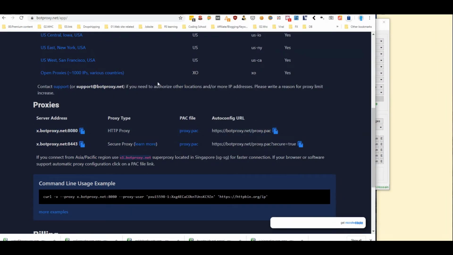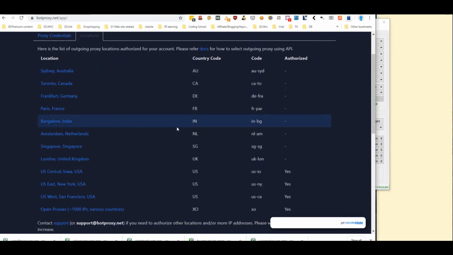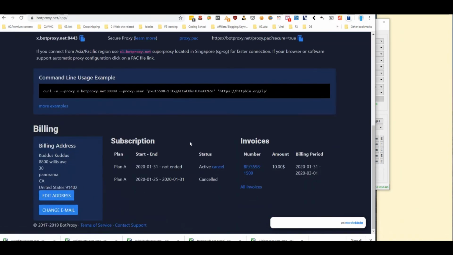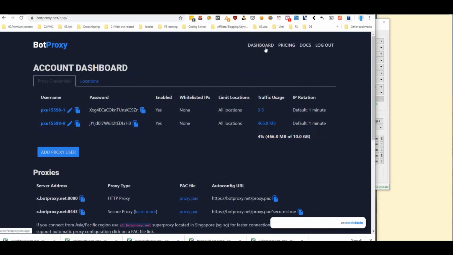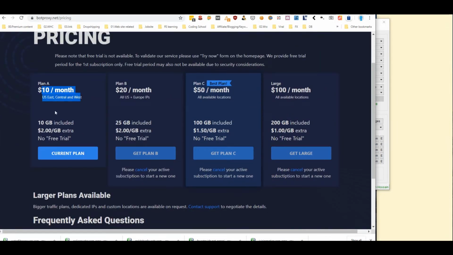Now I show, give me a second. Okay, their plan is gonna cost you $10 a month, 10 GB included. If you do regular search, it's not gonna take you a lot of bandwidth. But if you want to check a screenshot of the website, if you want to visit a website and look for any code, that time you have to pay a lot. You can go to the bigger plan.